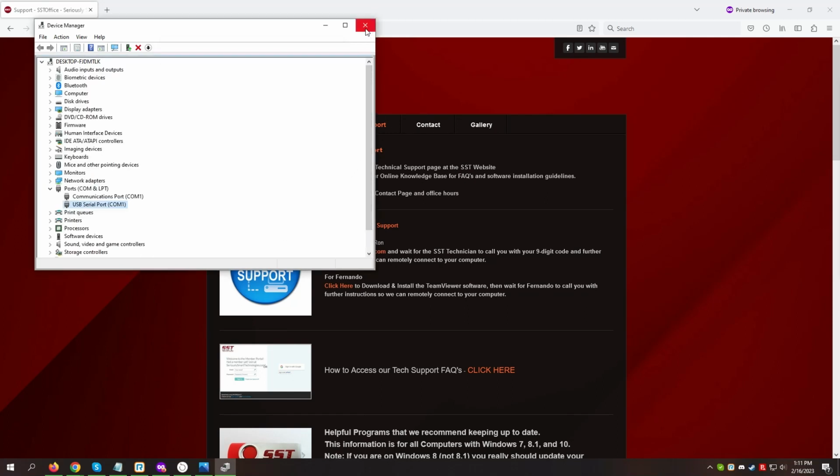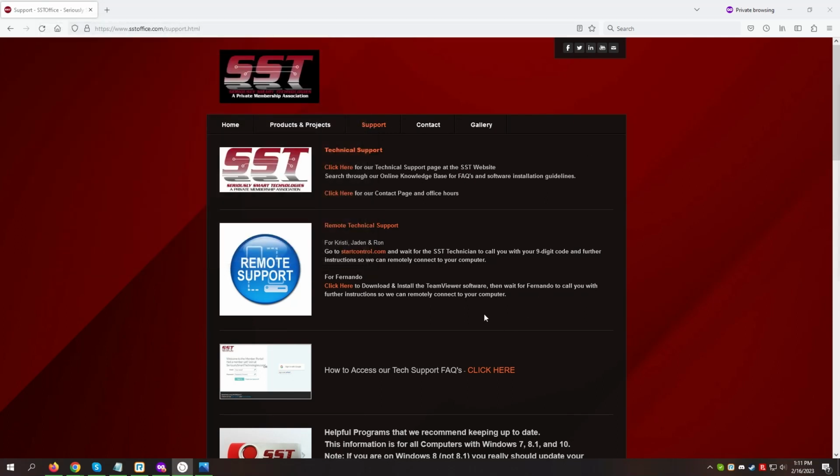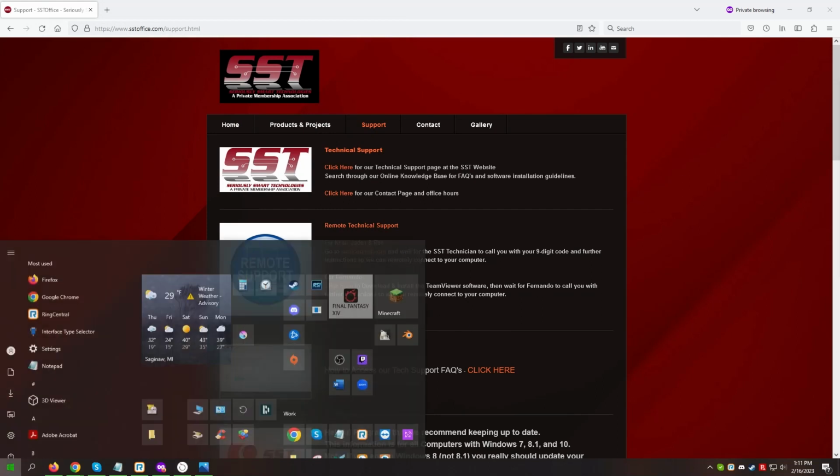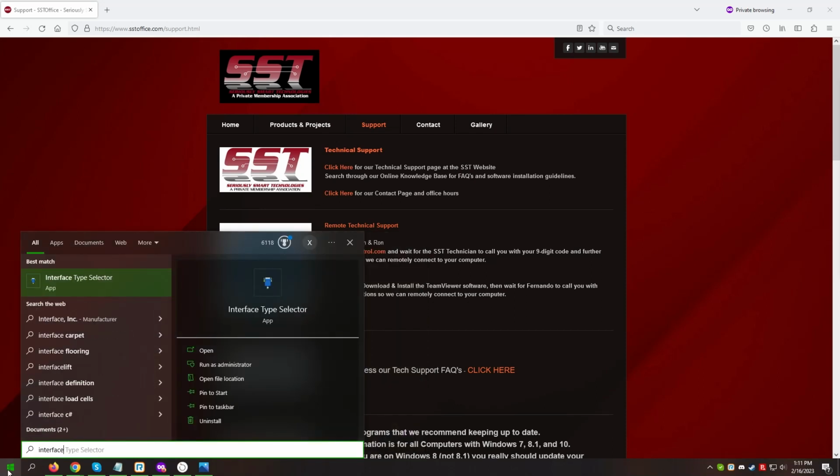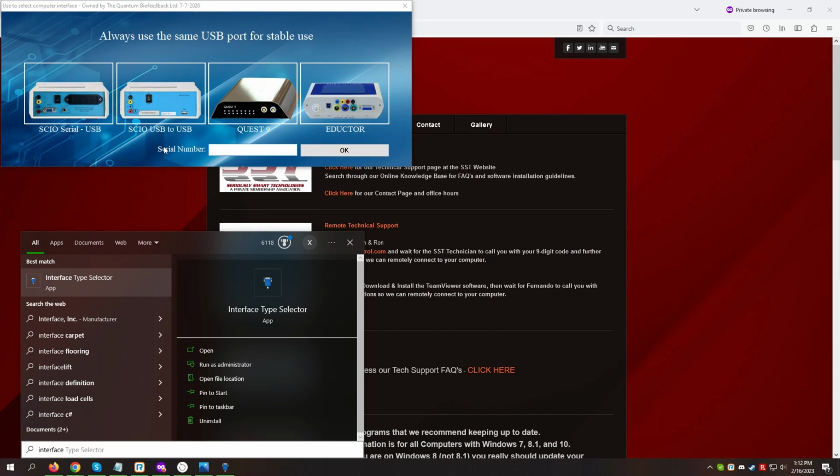And the next thing we'll look at is setting your interface type. Again, the easiest way to do so is to open your start menu and search for interface. And you'll see by default on my computer, this appears, and you'll want to run as administrator. And that will bring up a user accounts control pop-up on your screen, most likely, in which case you'll just want to hit yes if it asks you to allow the app to make changes. And then this menu will appear.